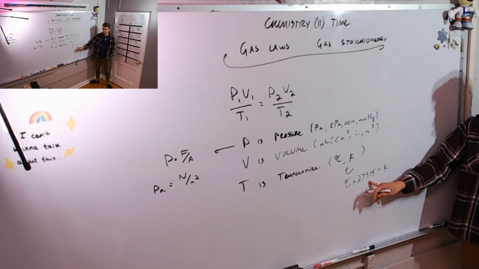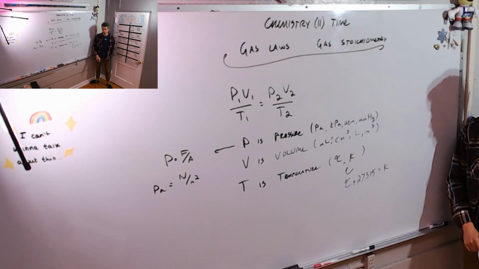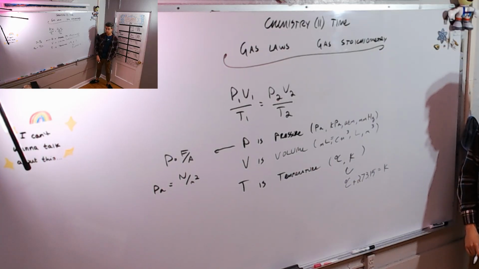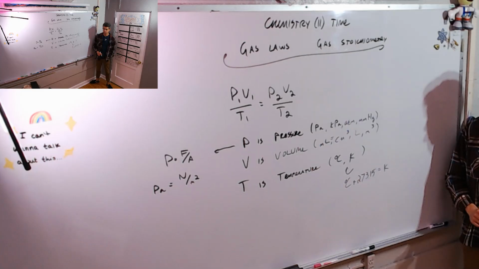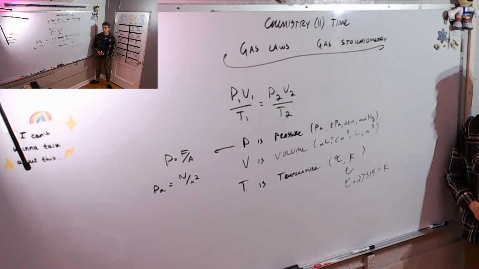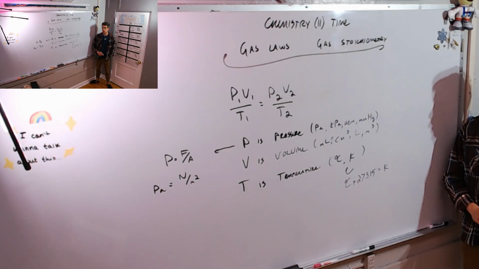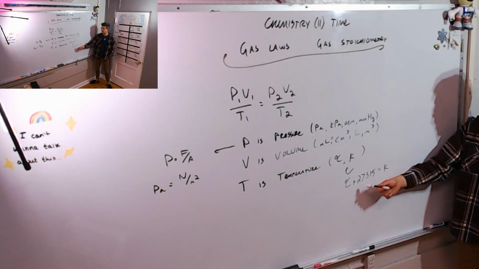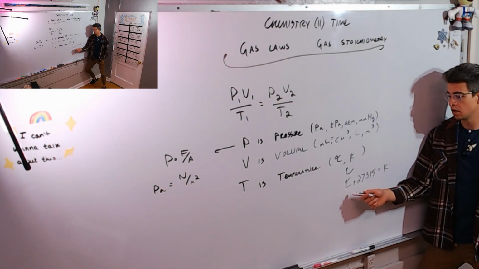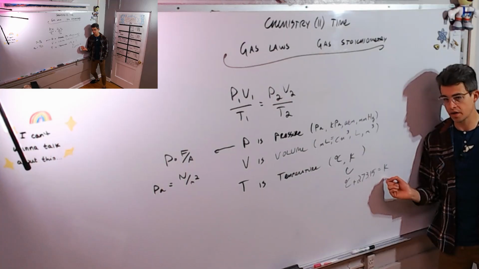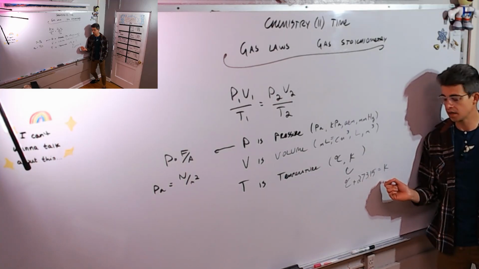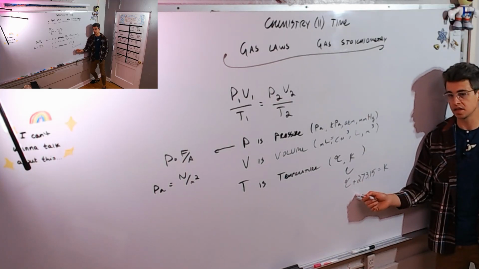Why this number? It just seems like a random smoosh of numbers. Yes, you're right. But why this specific number? What if I had this temperature in Celsius? What would 0 Kelvin be, do you think? If you had to guess, it would be negative this in Celsius. What do you think that is?